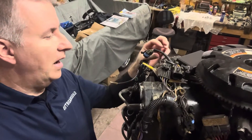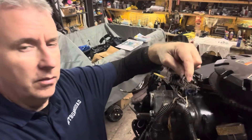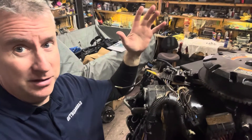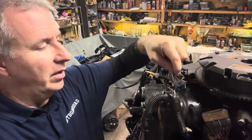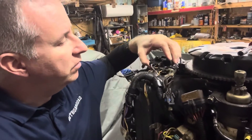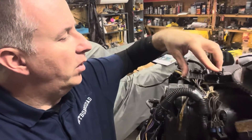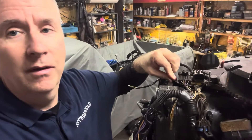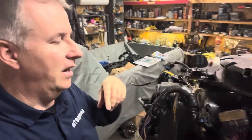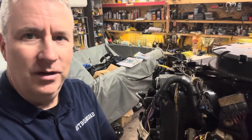After looking at this a little closer, I realize this is the one that goes in here — this was the one that came from the stator that we originally plugged into there. It's funny how it's the same plug; usually they're not. After double checking, this one goes into this plate here, which goes underneath this little spot here. Another bolt goes in here — oops, it just popped off. There's a little spacer because this holds the cover for the engine. We'll get those plugged in properly, get that mounted, and continue on.